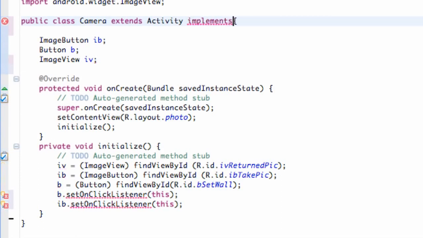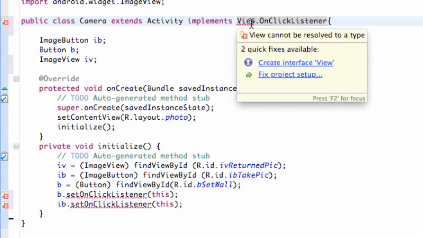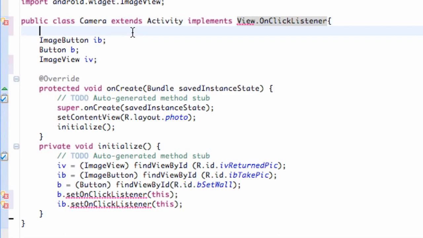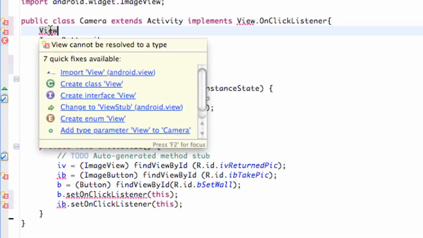I've gotten emails sometimes when I do tutorials like this. So again, we say implement View.OnClickListener, and we try and import that. And it's giving us an error and we can't do anything. We're like, what's going on? What I like to do is just type out View, and then let's see if I can import it like that.